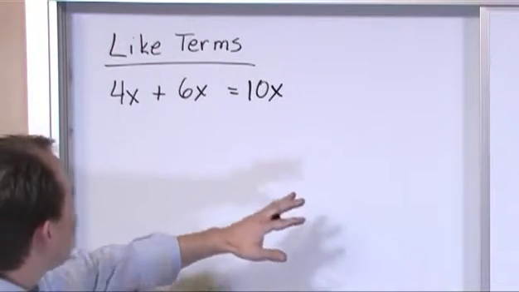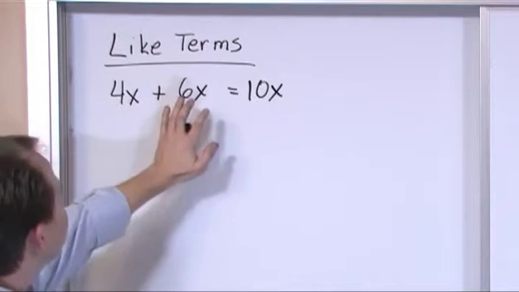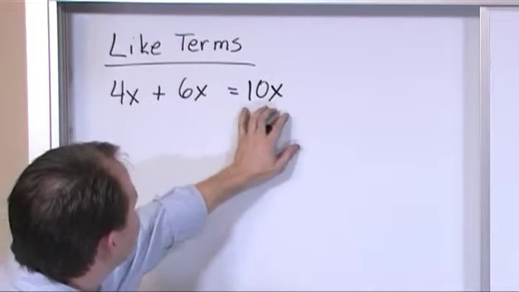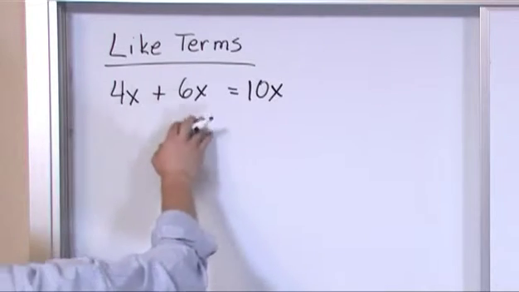Now I'm still talking about water buffaloes so I still need to keep the x along for the ride. The x doesn't go away. It's just that here I have 4 buckets of cotton and here I have 6 more buckets of cotton, so I'm basically adding them together for 10 buckets of cotton. But these are what we call like terms.